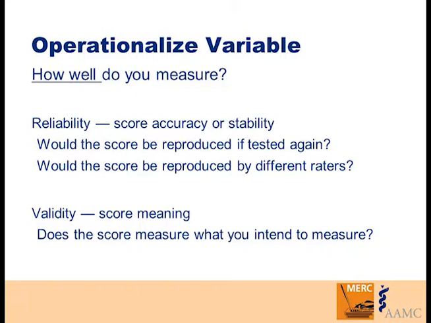Validity is focused on the meaning of a score or the data produced by the measurement. Does your measurement really measure what you want it to? For example, USMLE scores are widely accepted as a valid measure of medical knowledge, but research suggests that they are not very meaningful or valid measures of what the student can or does do in an actual clinical situation.